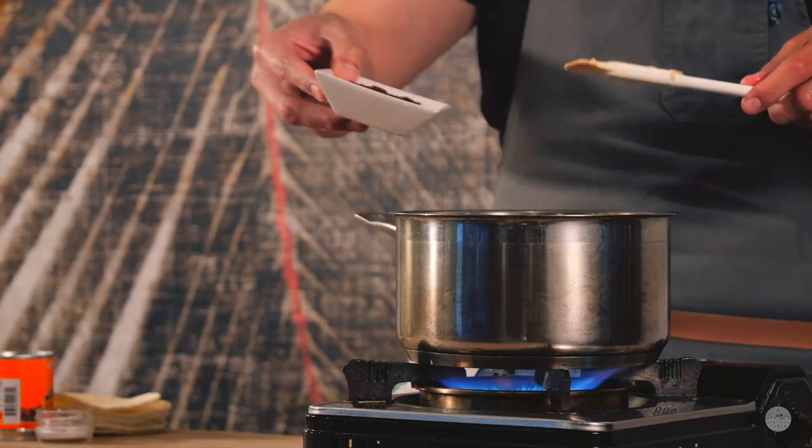What I like about this dish is the versatility. Not only can you eat it with tortillas, but you can also eat it with steamed rice, or you can even have it as a sandwich.